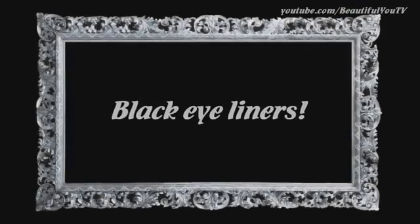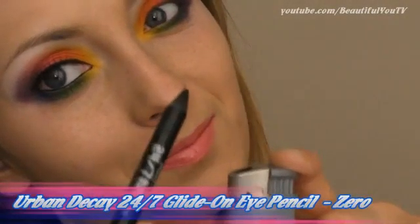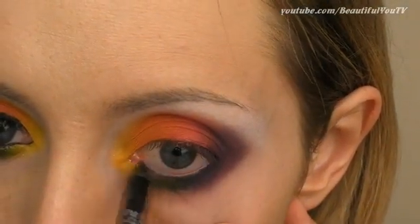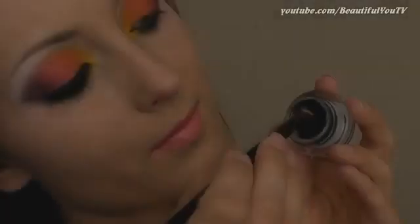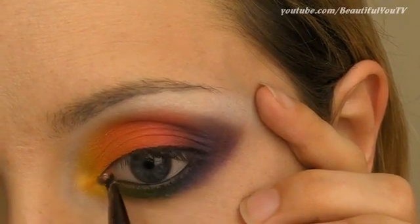To make this bright look perfect, you might also want to use a black eyeliner on your waterline. I heat up my pencil to have a better product payoff. I also apply black gel eyeliner close to my upper lash line because I want to have a good base for my falsies later on.